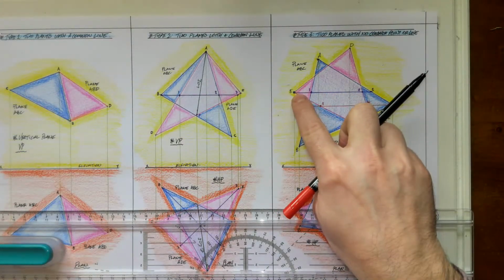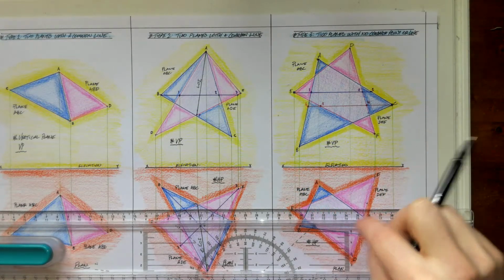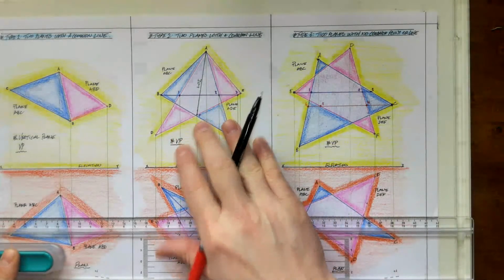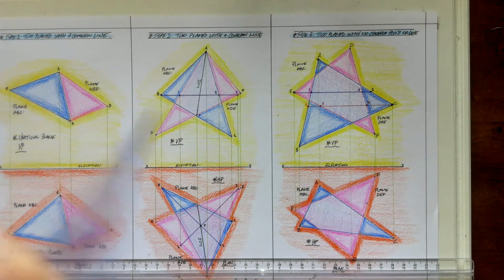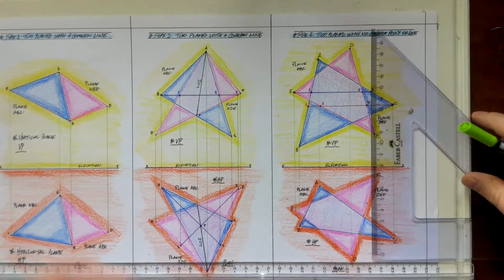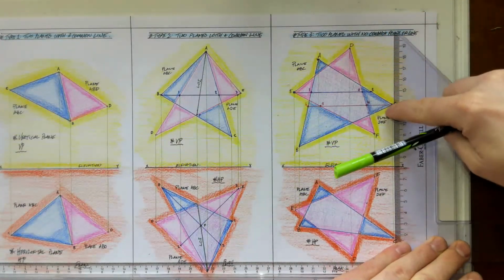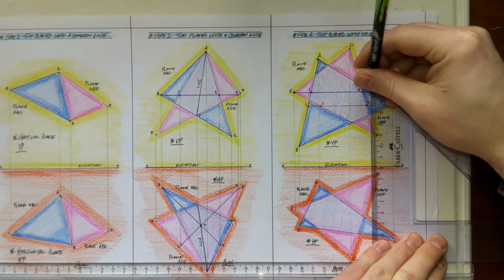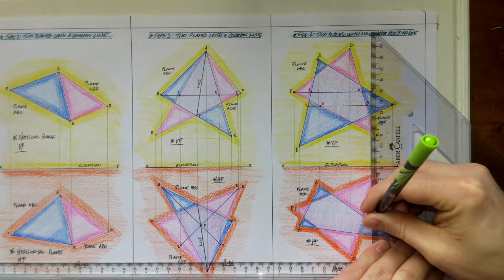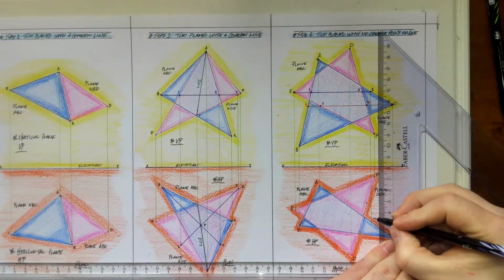Now, I'm going to focus on that cutting plane, that level line in the elevation that I already have. I'm going to concentrate on that one first, and I'm going to locate points 1, 2, and 3 in the plan view, just like I did with this example here a few moments ago. So I'll take my set square, and I'm going to bring point 3 down. Now, point 3 is on the line AC. So that's all good. So we'll go down to the line AC with that point there. And the minute we get down there, guys, because we're going to have extra points this time, label them straight away. There's 3.